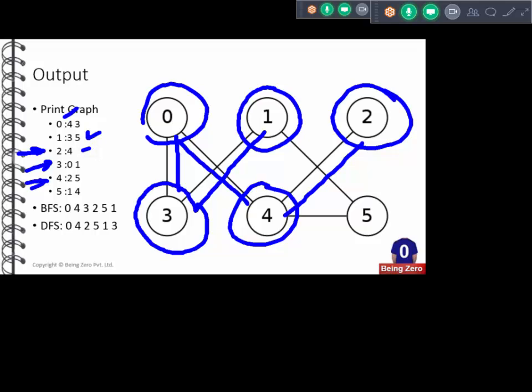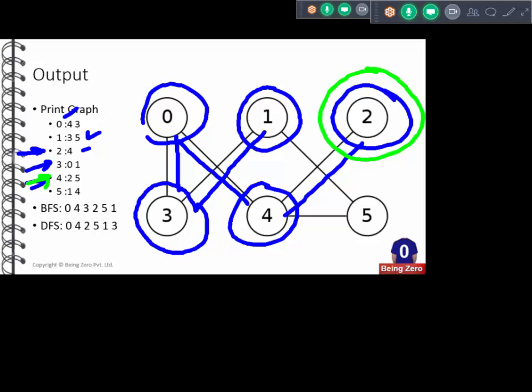Then if 4 is done, then 2 will go to the second child. What is the second child or second adjacent node of 2? Null. So 2 says all my adjacent are covered, I want to go back and give the chance back to where I came from and ask 4, can you proceed with your adjacent vertex? So here 2 is done, so we mark 2 green, that I am done. So it is backtracking again. 2 is saying I am done, go back, start from where you left. So 4 started with 2, now 4 starts with 5. 4 made one call with 2 and said, 2 you do recursive DFS, then I will proceed with 5, then I will proceed with the next, and when I am done I will return back to my parent.